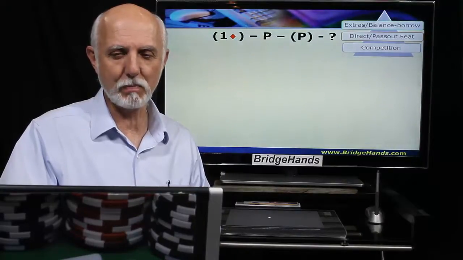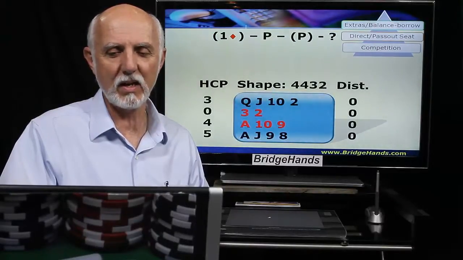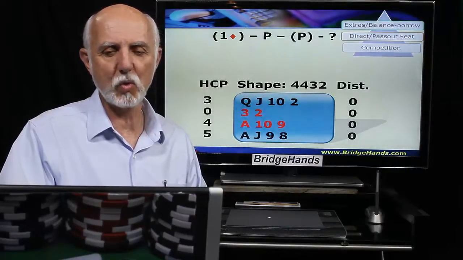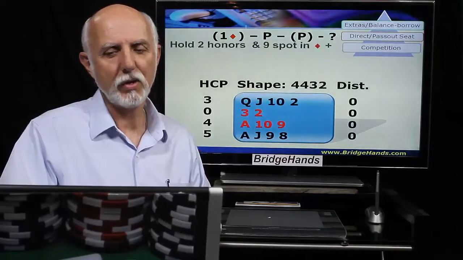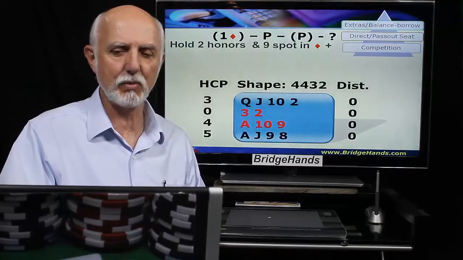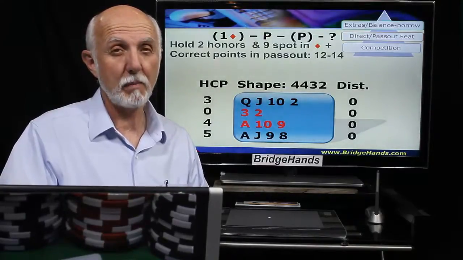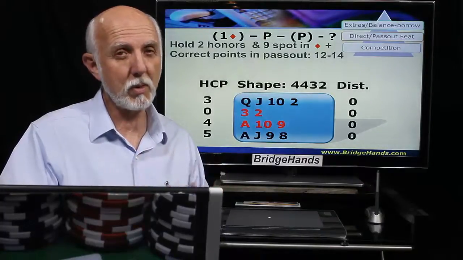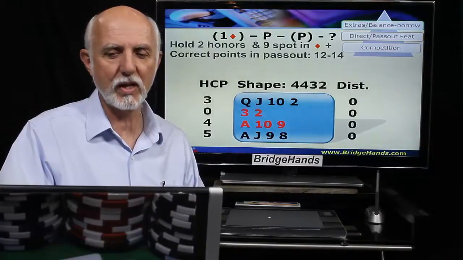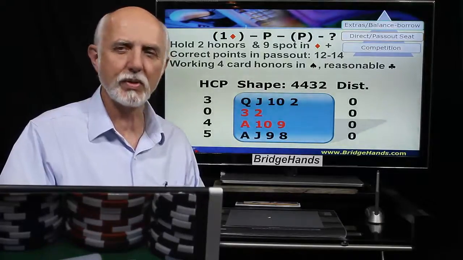One diamond, pass, pass, and it's over to us. And we have effectively the same hand, except we don't have that king of diamonds. So rather than 15, this time we have 5 and 4 and 3 is 12. We have 2 honors in the 9 spot in the diamond suit. That should be a plus in lefty's suit. At least we got some intermediates there. And we have the correct points in the pass out seat, 15 to 17 open, borrowing 3 from our partner, so we have our 12 to 14 points, which we like to have. A reasonably good 14, wouldn't you say? We have some nice working spade honors there, reasonable intermediates in the minors, I would say. And what else?